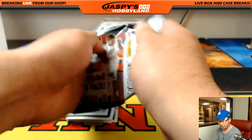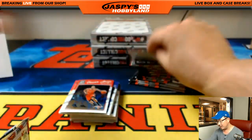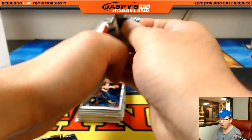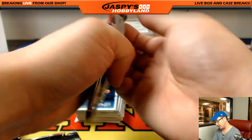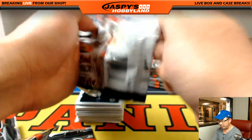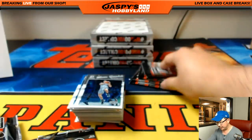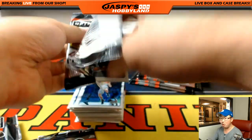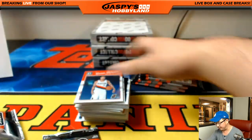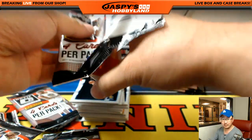NT Basketball should be really good. I'm glad we're doing all this Optic Basketball because it's a nice lead-in and warm-up. The quality of NT Basketball is always amazing. By then, everyone will be digesting and talking about who the top rookies were. Any logo man you basically pull will sell for close to $1,000 — that's almost a given. A lot of vets, a lot of Hall of Famers, great RPAs — pretty amazing.